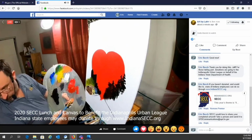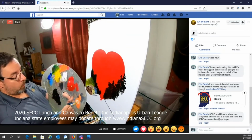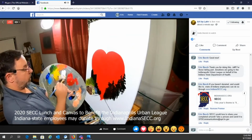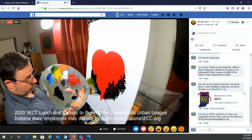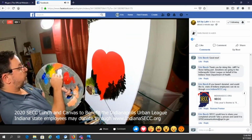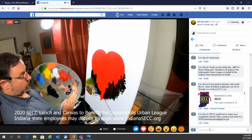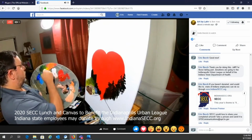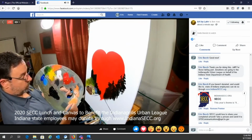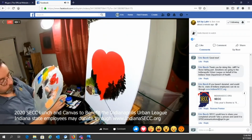So I'm going to go ahead and move some of this over here. I'm going to add quite a bit more white. Yeah, kind of a beigeish color. Yeah, that'll work. A little more yellow. Okay.